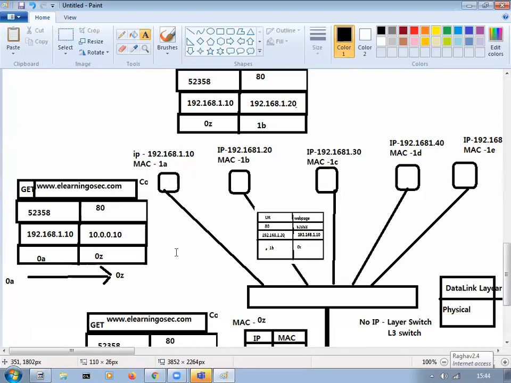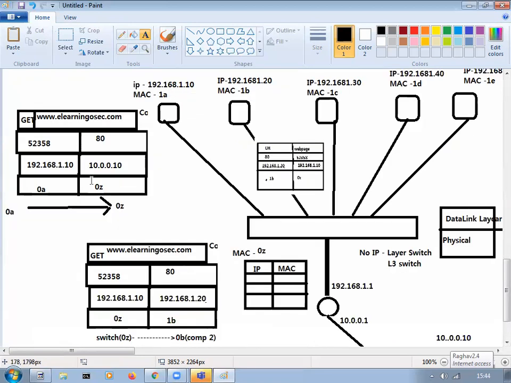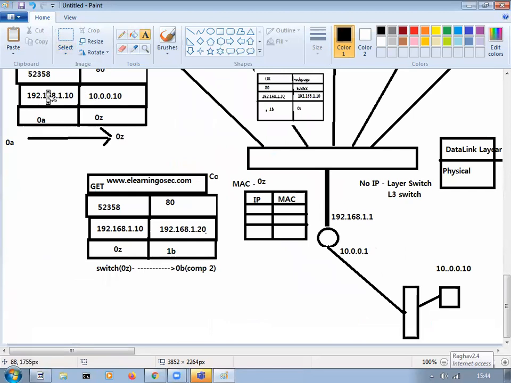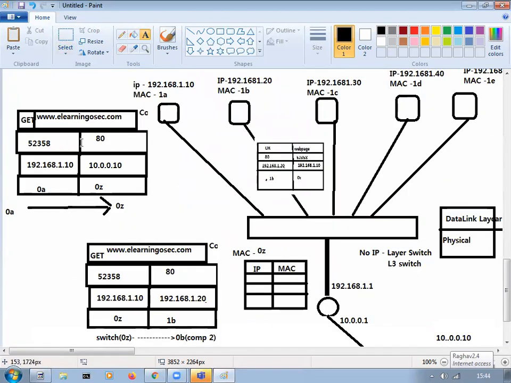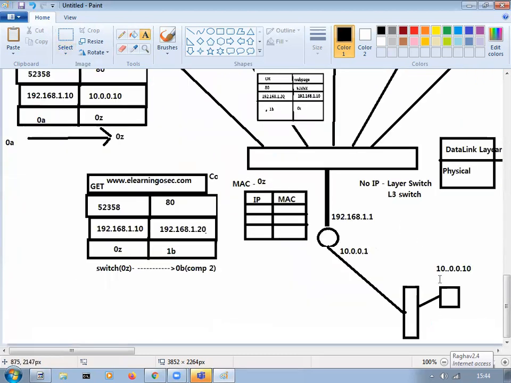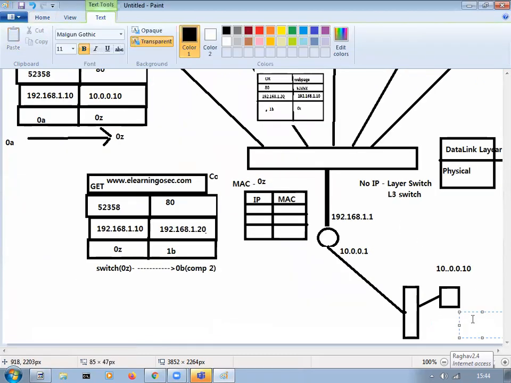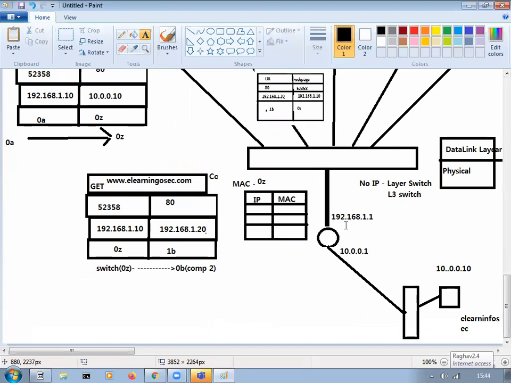Now this particular thing has to go from here. I now consider eLearn InfoSec is not here, it is here. eLearn InfoSec website is here. Same thing, you will come to know the router functionalities. That's what I want to tell you guys.